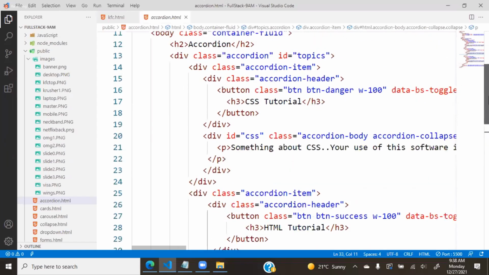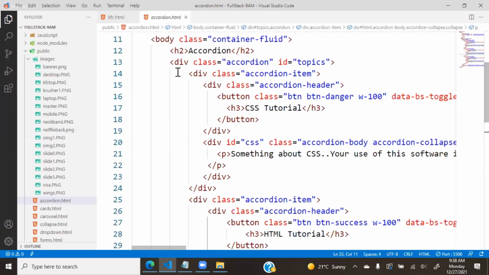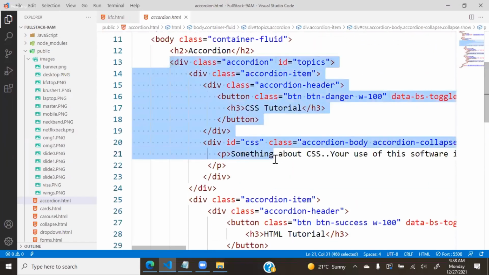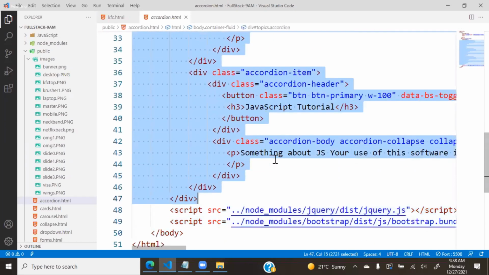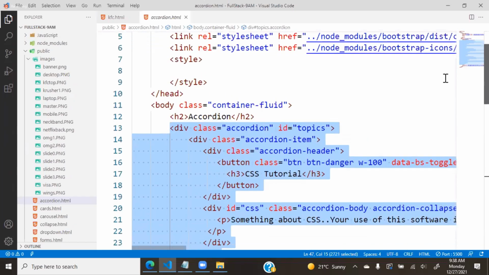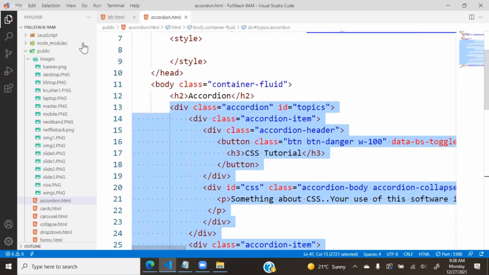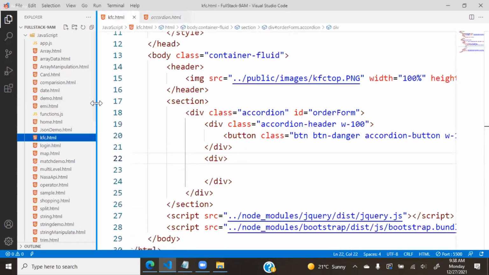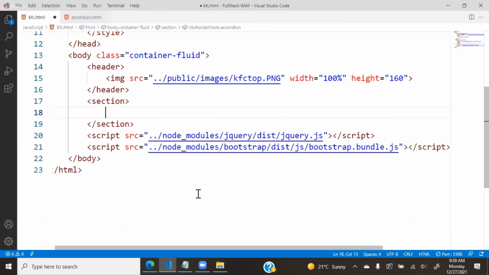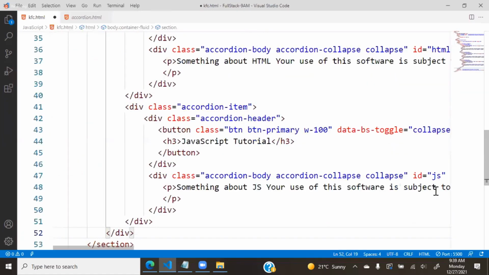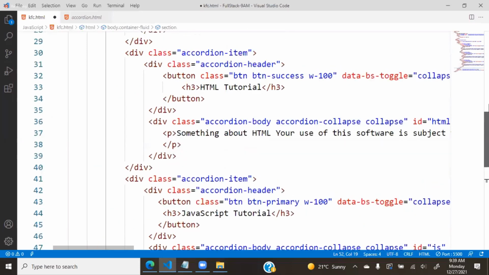I will copy and paste this, and we will do customization according to our requirements inside it. So you have to design all this by yourself. No need to verify the notes every day.